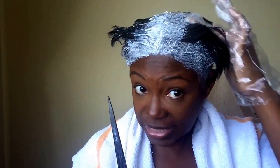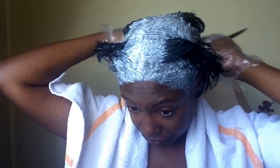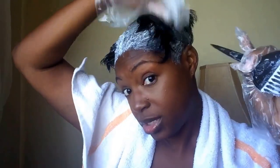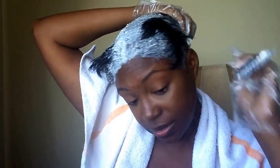Okay, so the next step in the process is called the smoothing process. So what that does is you're just going to go back through and work back through the sections that you have already worked just to smooth them out. So I'm going to start from the bottom, and you can actually use a comb or you can still use the brush, but I like to use a rat tail comb. So I start there and then I just kind of smooth it down.